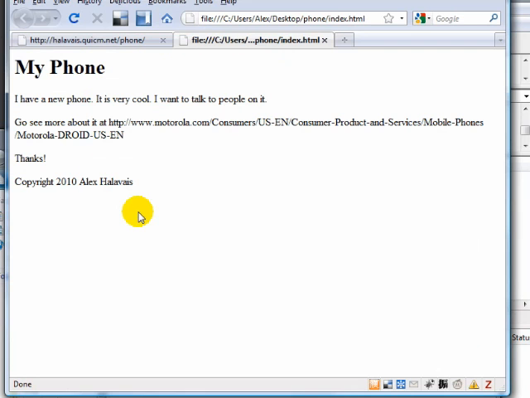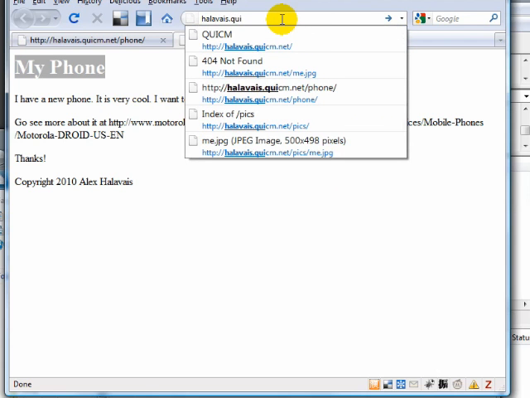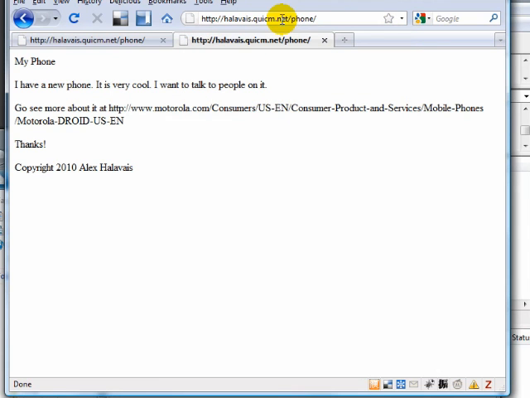Now, let's say we didn't want to go all the way into uploading it again. We can just click on it here and view it locally. Now look up here at the URL. We're not looking at it on the web at this point. We're only looking at it on our own machine. But you'll see that my phone is there. If we go instead back up to the web, you'll see it still hasn't changed because we haven't uploaded it.